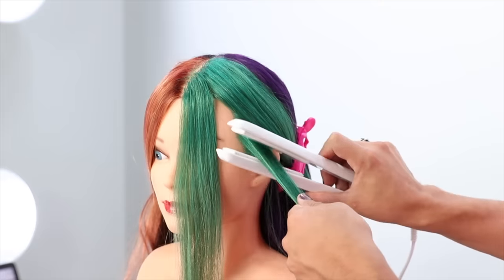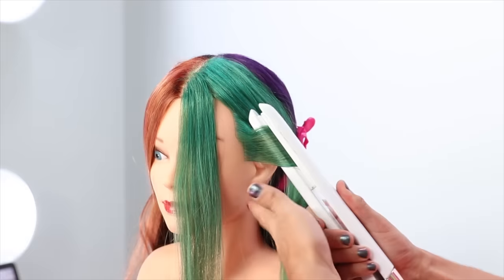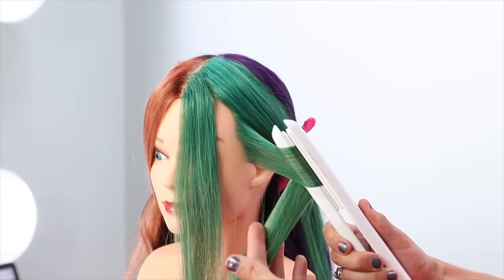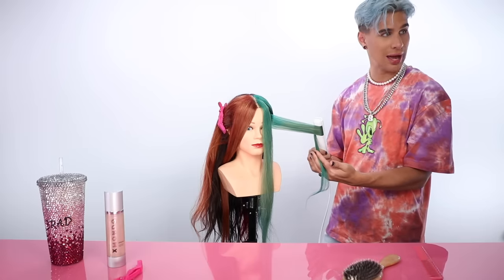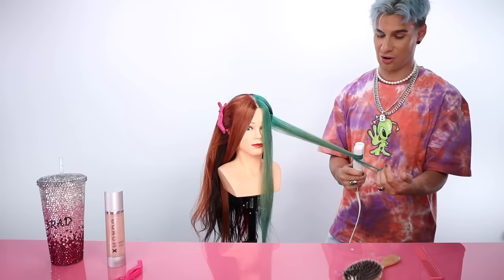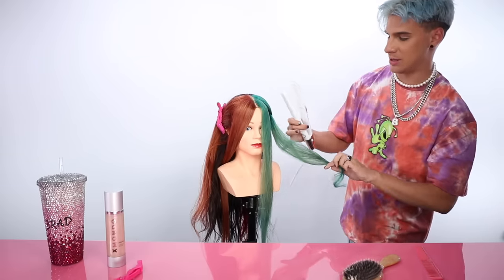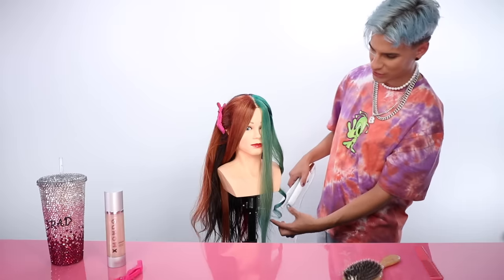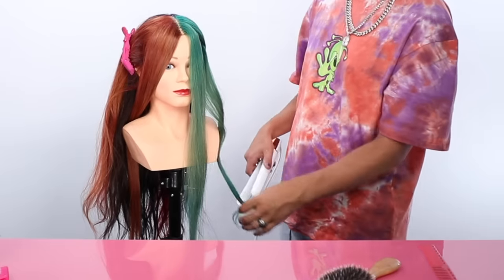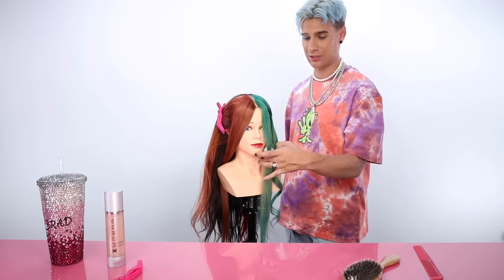So I go up to the root, you'd be holding it like this, and you turn halfway, and you grab the ends again, and you pull out. You see that? It's really not that hard. I don't know exactly why everybody seems to make a fuss out of it. If you get too much of a curl at the ends, you can just quickly go in and add some heat and it'll release that curl a little bit. But that's one down. Let's do the front piece.